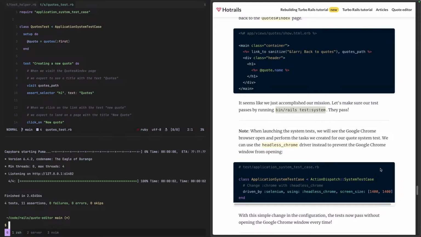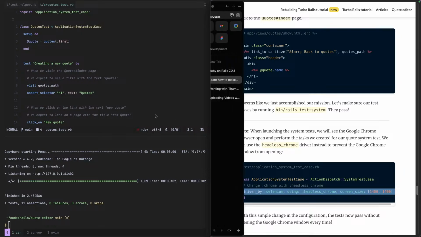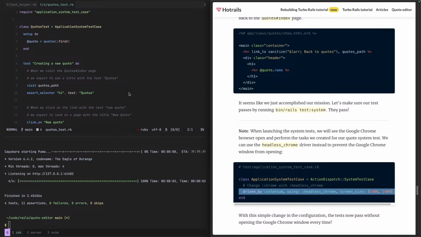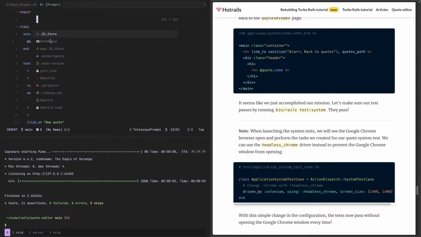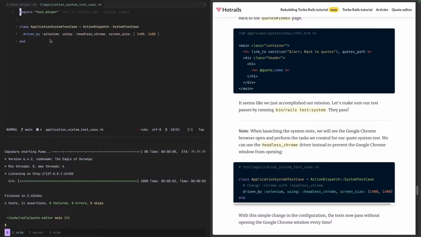Yep, they just run. Looks like this is already in here for Selenium headless Chrome. That's already there, so we don't see it.